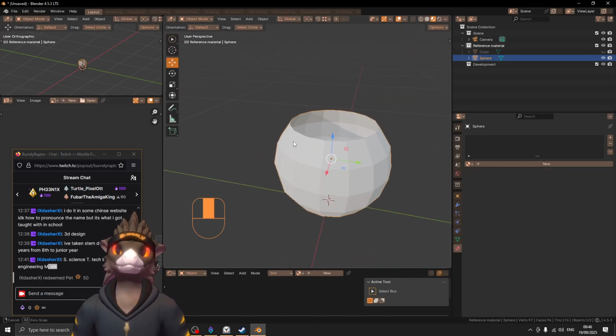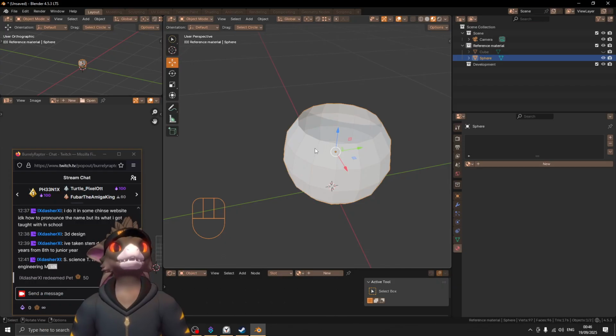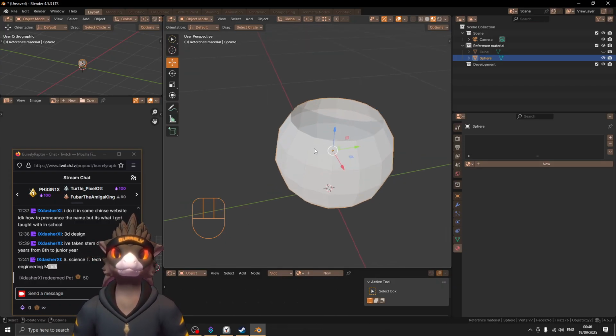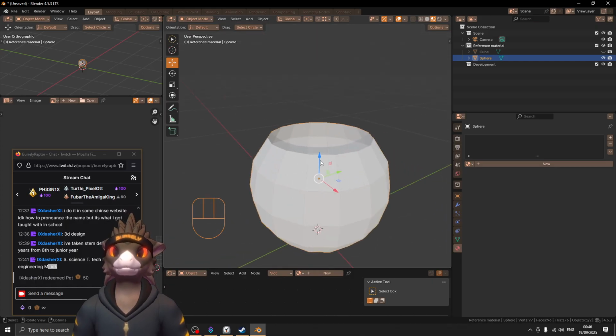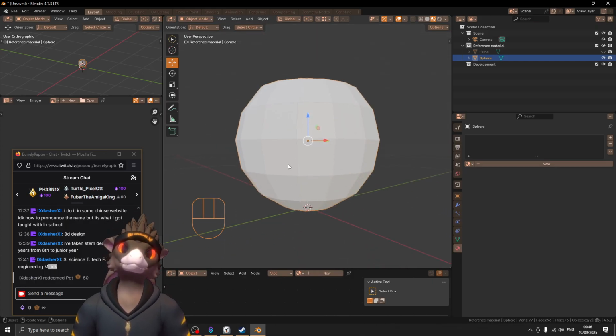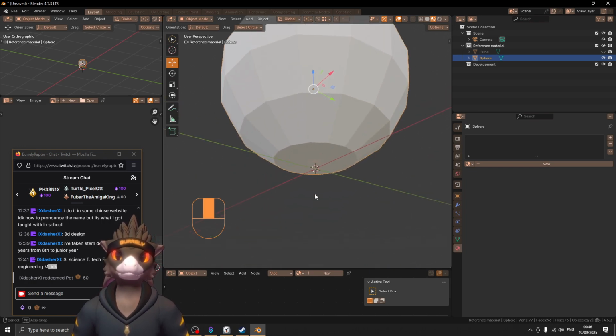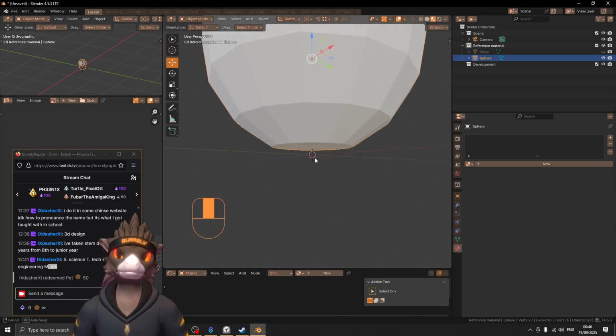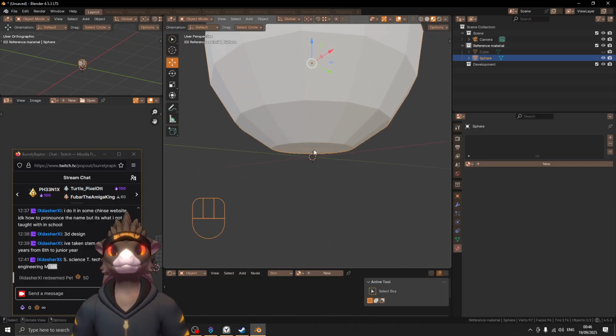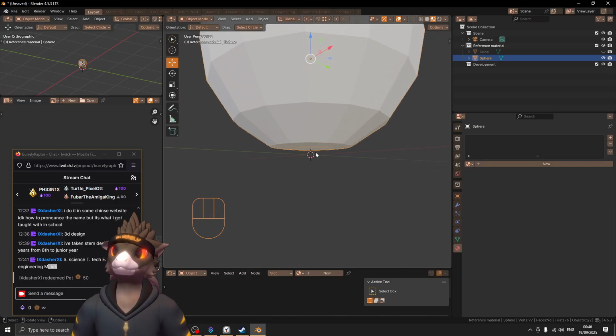But we still need some volume. I think we're going to be a little bit lazy here with the volume, just so everybody can follow along easy. But before we do that, one thing I definitely do want to go over is that this bottom right now is not on the floor, right? It's kind of floating right now. We can fix this relatively easily.